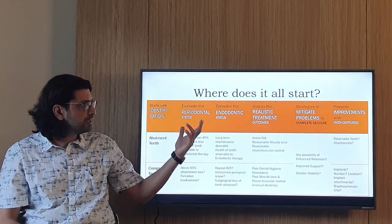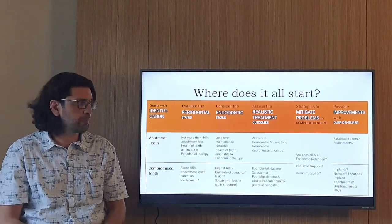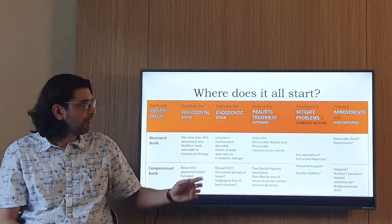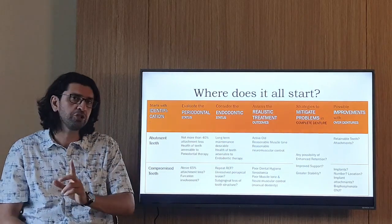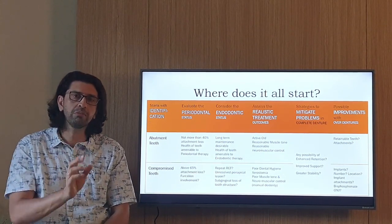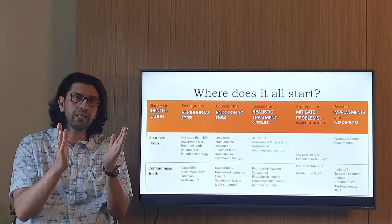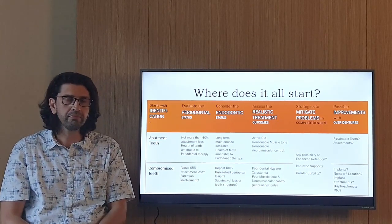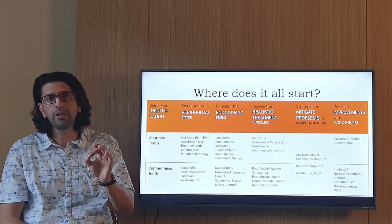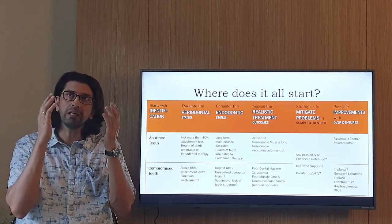So are there any strategies to mitigate problems in complete dentures? Obviously there are, which is why we are talking about overdentures, because in overdentures we are going to improve support and greatly improve stability. Now mind you that the first one, enhanced retention, is not the focus of overdentures, tooth supported overdentures. So I want you to keep this in mind, because as we branch out further, you're going to have to think about this very clearly, otherwise you're going to lose focus of what you're trying to do. The tooth supported overdenture primarily has in focus as a goal the need to retain the residual ridge.